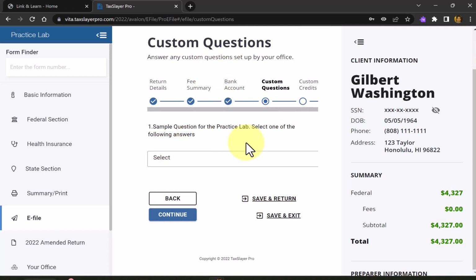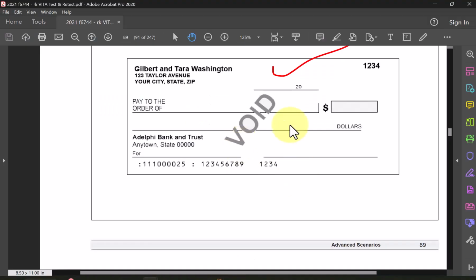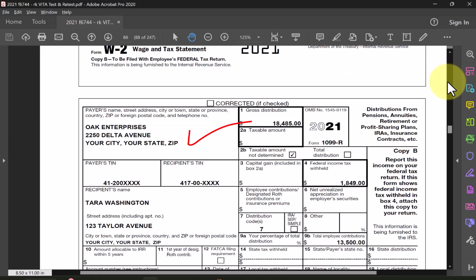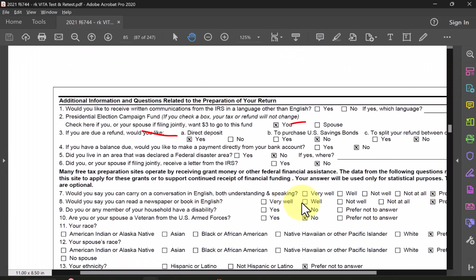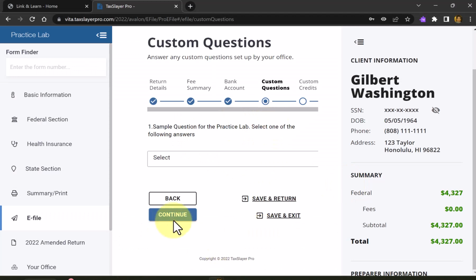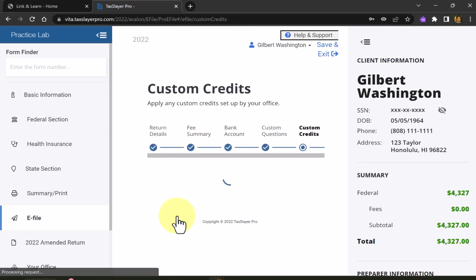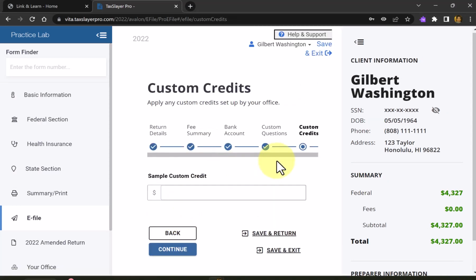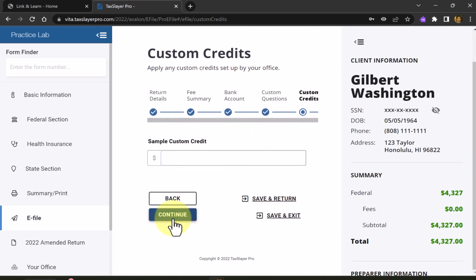Okay, so these questions here, if they were there, would be these over here, yeah? But again, it's not set up in this software. I am not sure what even this screen is here.